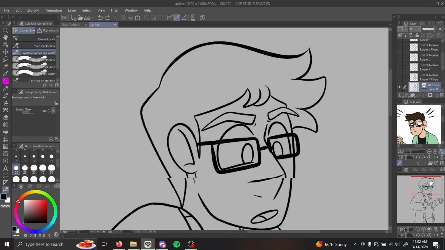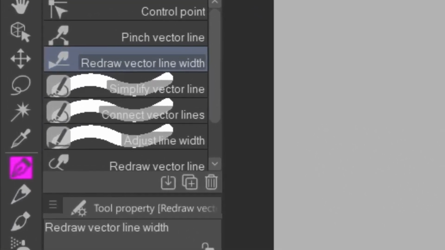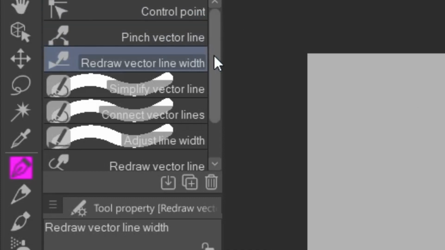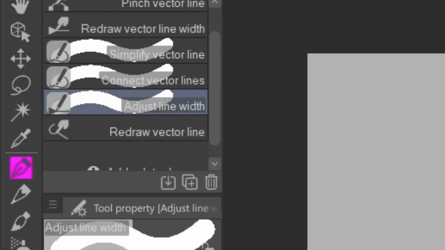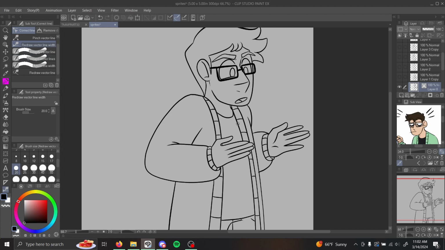And then we're going to go over to another tool really quick for this set of line art, which is the Adjust Line Width tool. Now, if you're somebody who does not like the strokey, pen pressure-esque look of the Redraw Vector Line Width tool, and you'd rather have this more uniform look, but you're like, oh, it's too thin or it's too thick, this is the tool that will help.